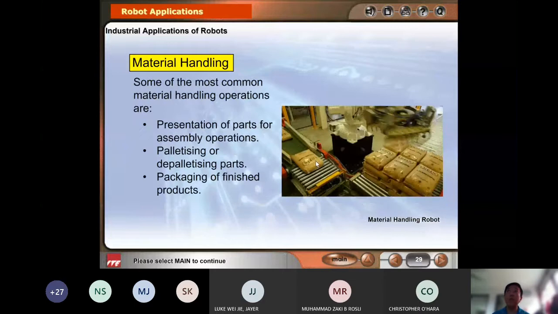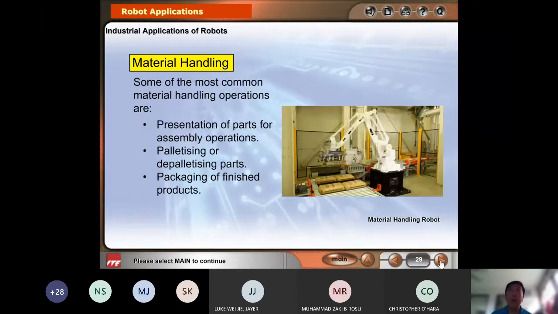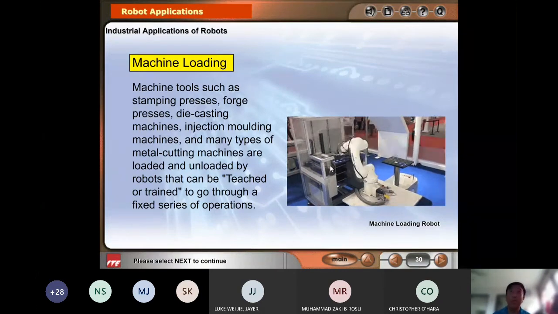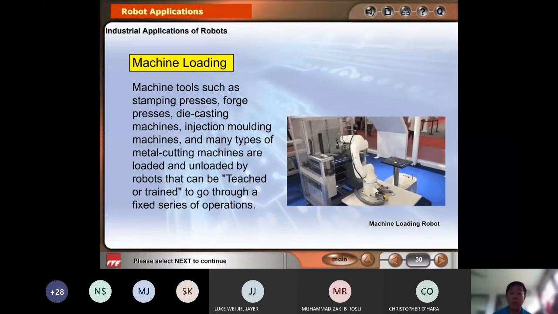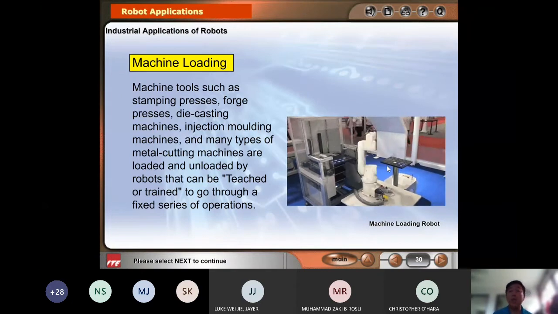But the one just now is different from palletizing. That one is actually material handling, because they are not putting into another machine or taking out from a machine. They are just transferring from one location to another location. So it's a bit different. Get it clear? Material handling is material handling. Machine loading is machine loading. Different thing altogether. If you see a robot take the thing and put it inside a machine, that is machine loading or unloading. But if they just throw it to another side, for example a conveyor or stuff like that, it will be called material handling or unloading.